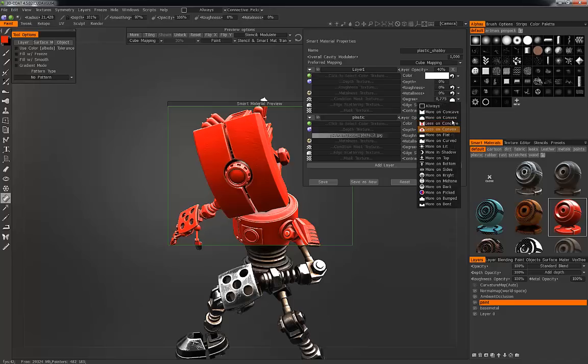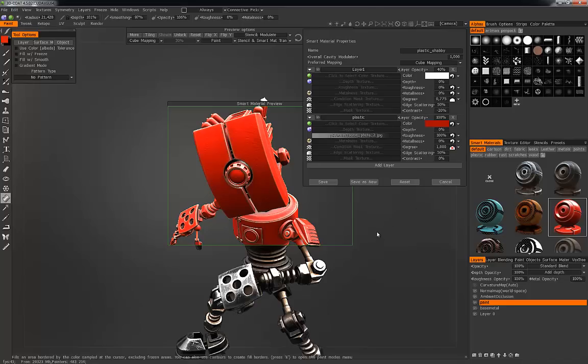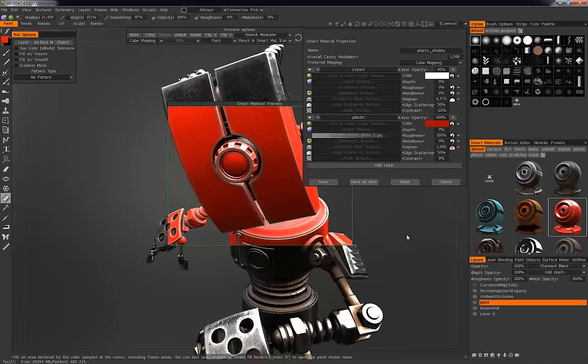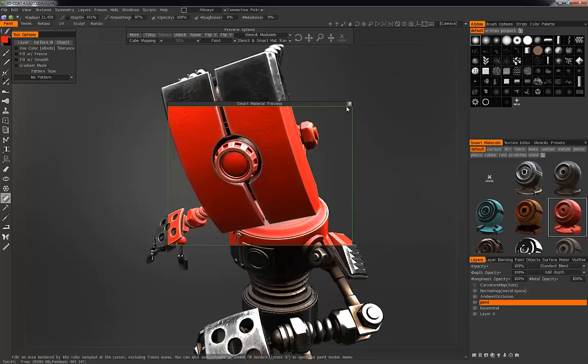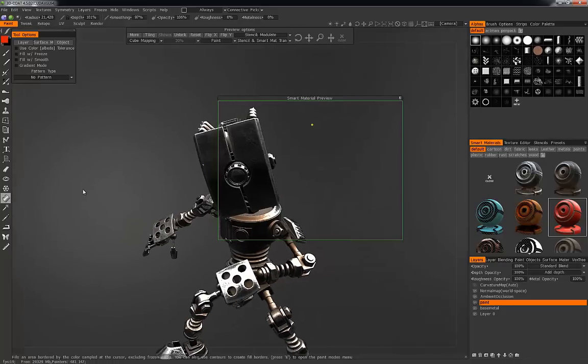But as this one is set to paint more on the convex areas, I want this to act less on the convex areas. So there will be some sort of whitening effect together with some chipping of the metal parts that are more exposed. Let me change the degree a bit, just make this not too strong, really subtle. And with this overall cavity modulator, I can make the effect stronger or weaker on a global basis. So this degree slider will have more effect. Now I can save, and with this setup, I can simply start clicking on some of those parts.